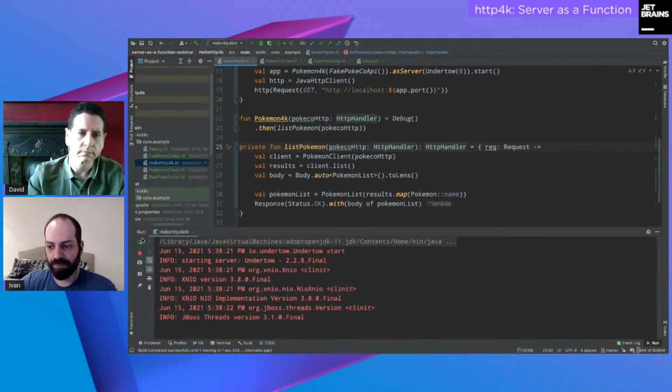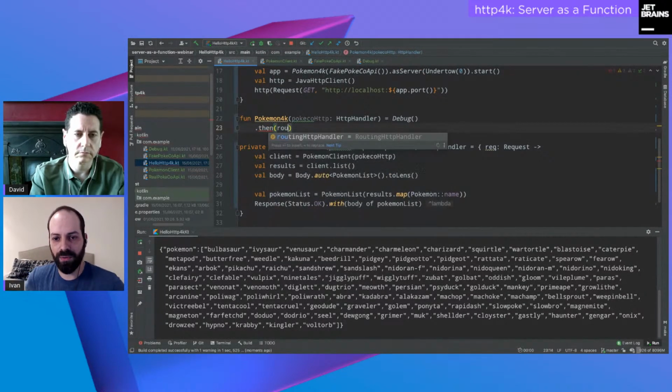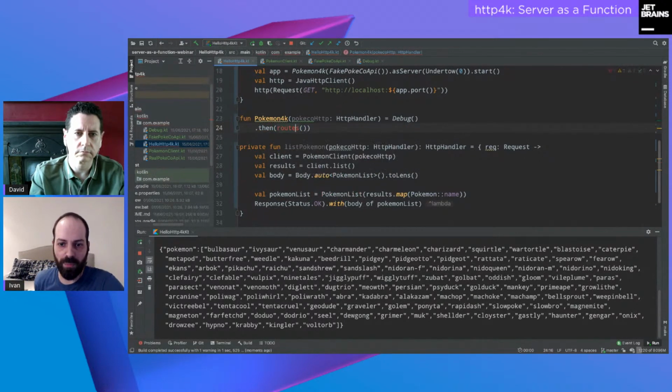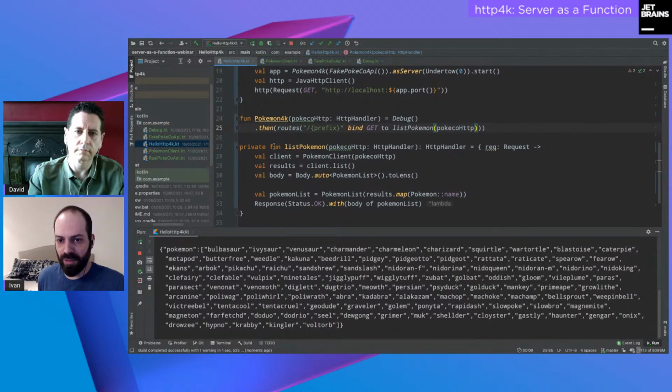routing now. Okay, what do we want to route? You can cut that for now, and then you can do routes, and routes support a URI prefix. So let's do / in brackets prefix. There you go, that's your template, bind get request to that. So that's enough to do some routing. Let's just run that again, maybe.